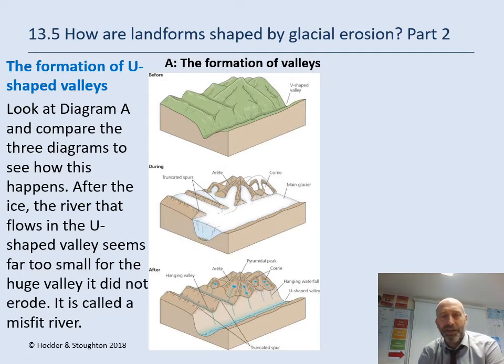When the Ice Age came in, obviously that filled all these valleys full of ice, and they were heavy and they plucked away and eroded and wore away the rock until you ended up, after the ice had then melted, with these huge, deep, U-shaped valleys, and these what are called hanging valleys, where the rivers seem to flow down and then just suddenly drop over the edge, creating waterfalls. Now, obviously the river didn't create the valley, so what you end up with is a river in the bottom of this huge valley, which doesn't seem to fit. There's no way it could have eroded that much, and it's called a misfit river, because it clearly doesn't belong in that valley.